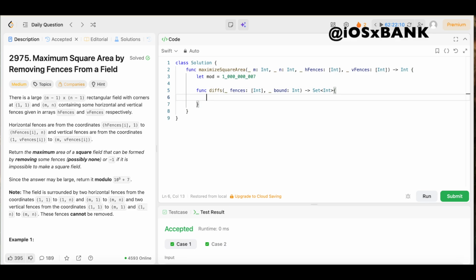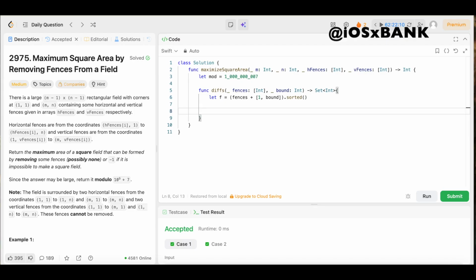Then we're going to add the two grid boundaries, 1 and bound, to the fence list and sort all fence positions. So we're going to say let f equal, open up the parentheses, fences plus square bracket 1 comma bound, come outside of that, and say dot sorted, open up the parentheses.